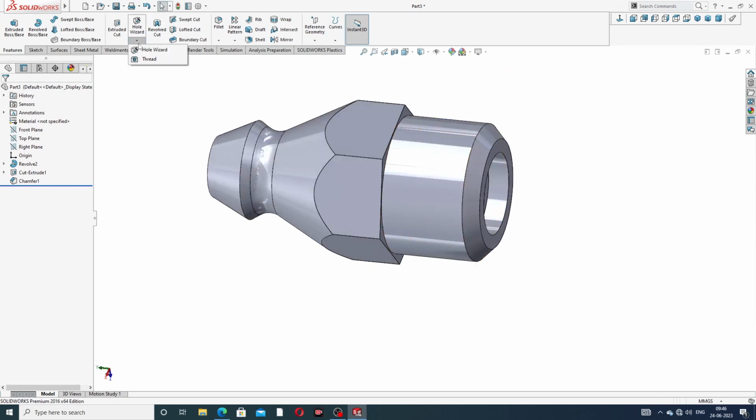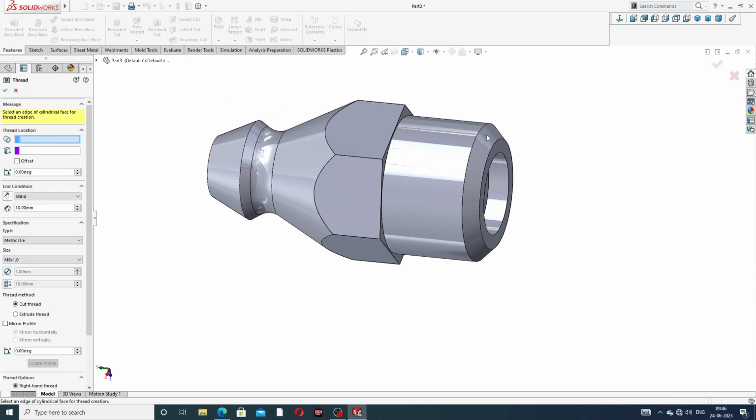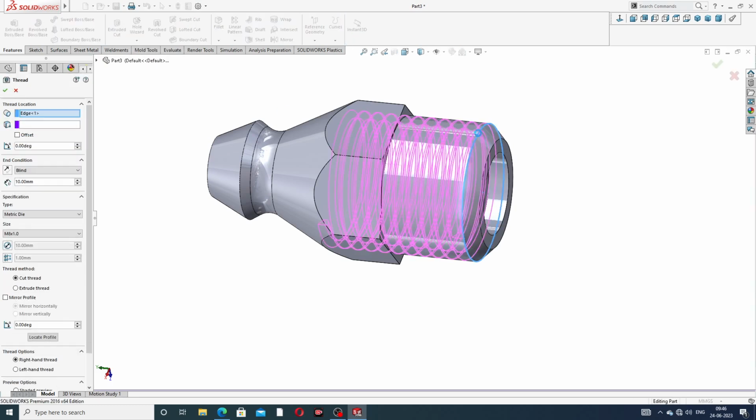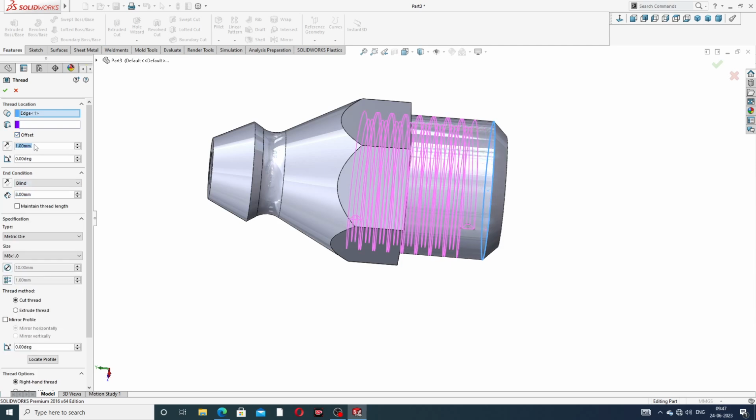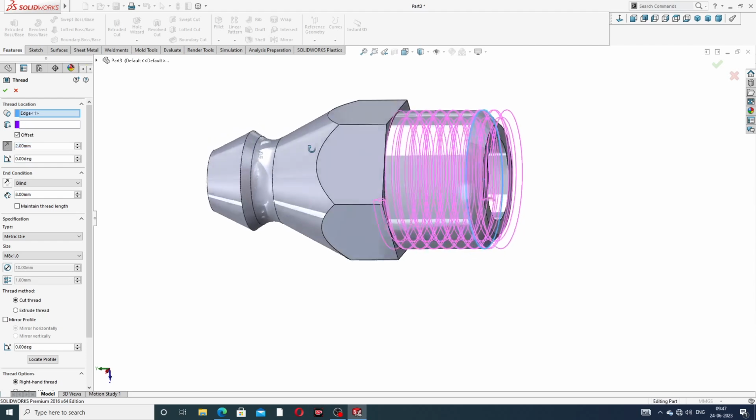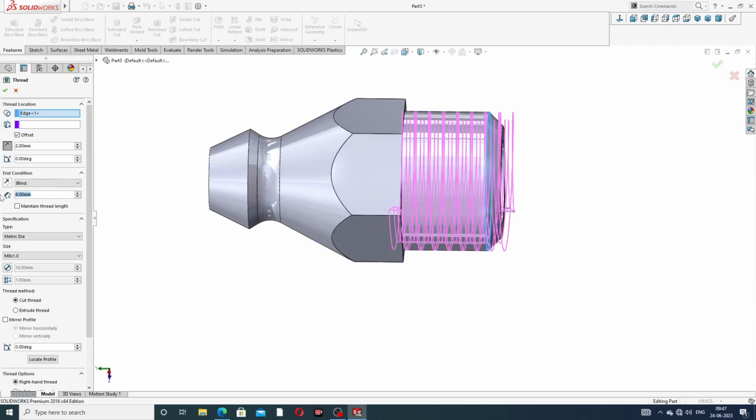And next use thread. Okay, and this use 8mm, and use offset is 2mm, flip side, and use 6, 7.